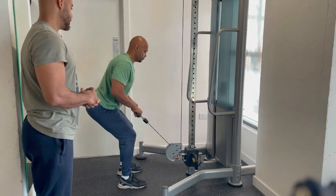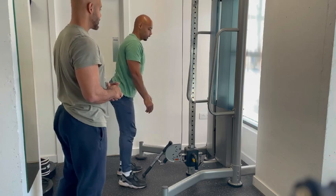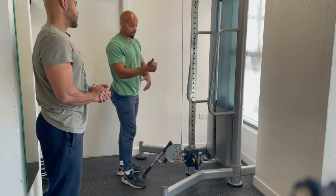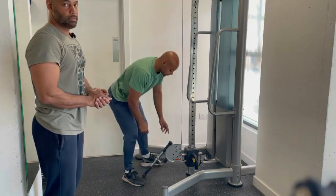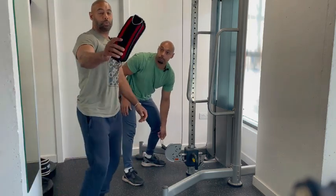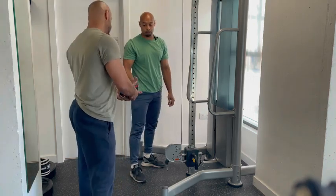One more. Where are we next after this? Biceps, triceps, shoulders, back, core, hams, and quads, glutes. These will help to do some glute exercises where we can do some kickbacks.